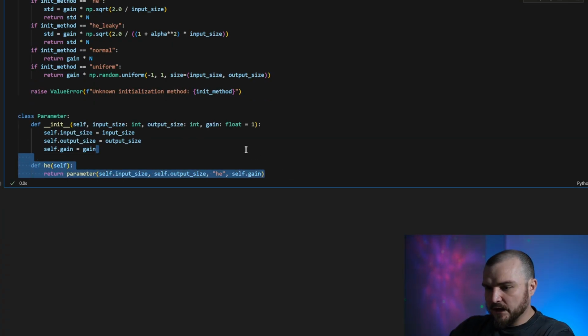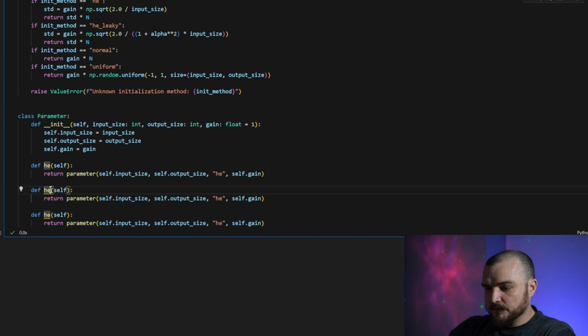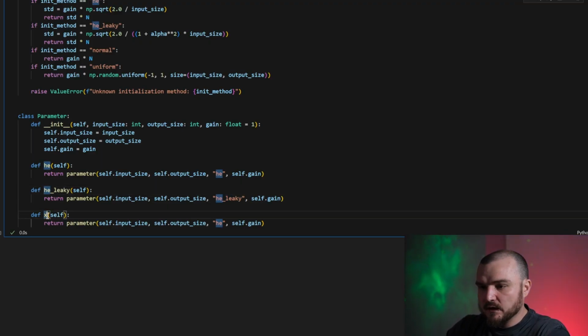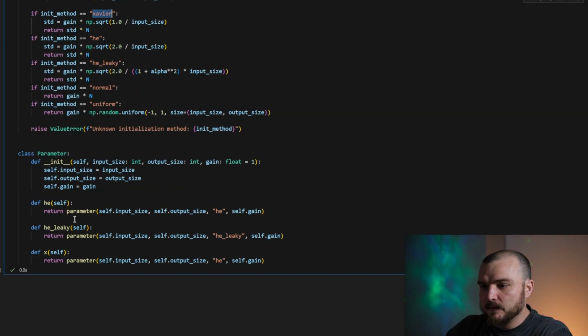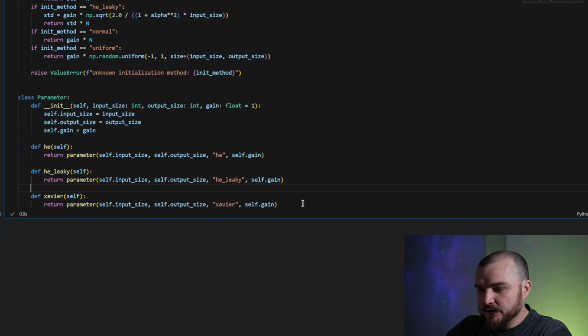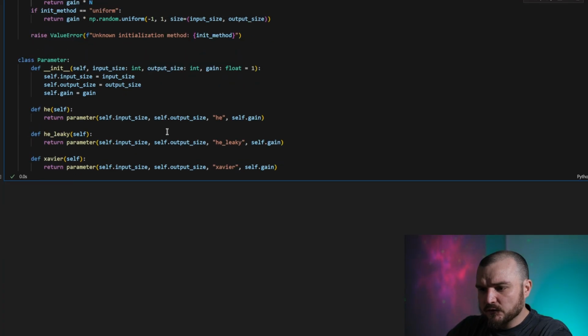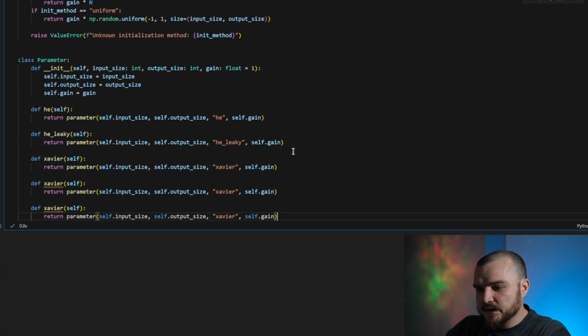Also, we can now create the He Leaky. We need to set the He Leaky initialization. We can create the Xavier method. We need to set Xavier right over here. Okay, and now we need to add normal and uniform. Let's do the same copy paste magic.